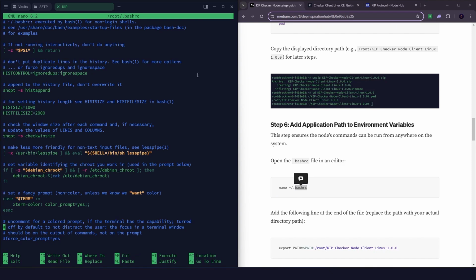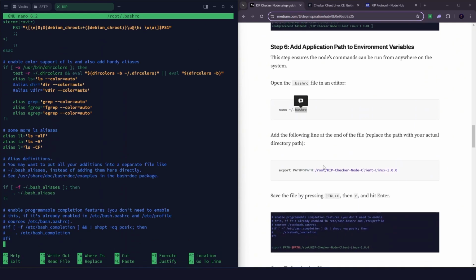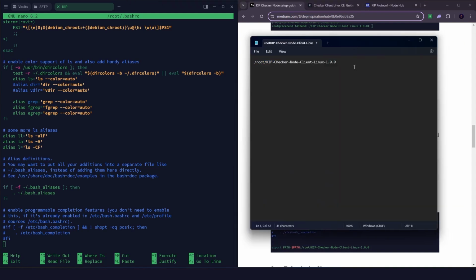I also don't like to see these commands, it gets a bit scary. Just scroll down all the way to the bottom, and the only thing that we're going to do is copy this command that I have here. Just copy this, right? I'm going to go to my notepad. So this is my notepad. You remember that we copied this path here, right? And just press enter and then paste in the command.